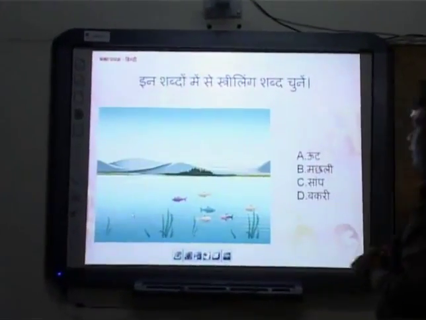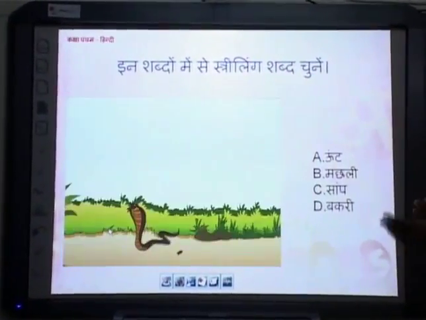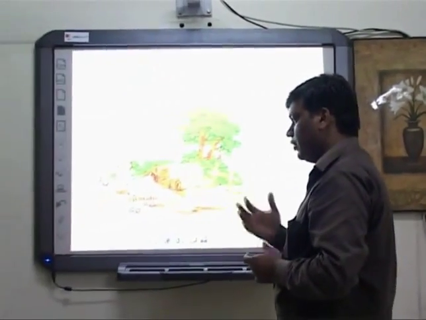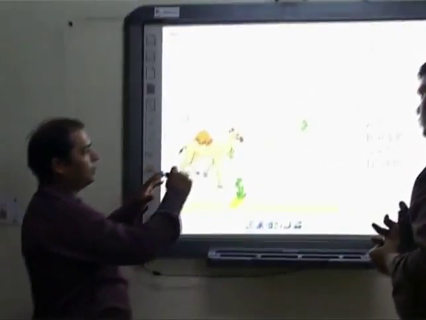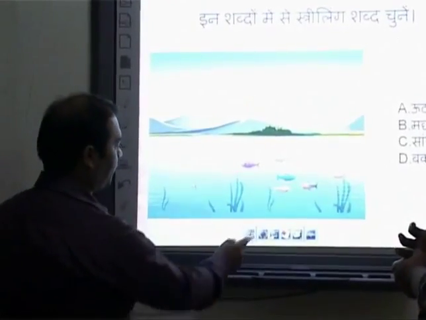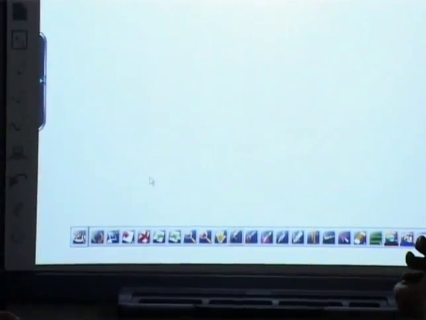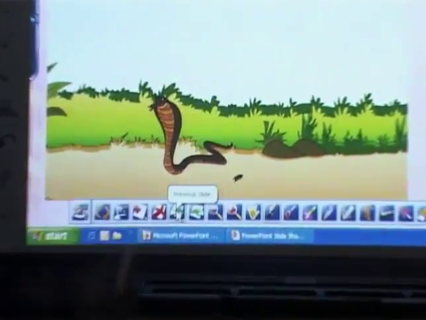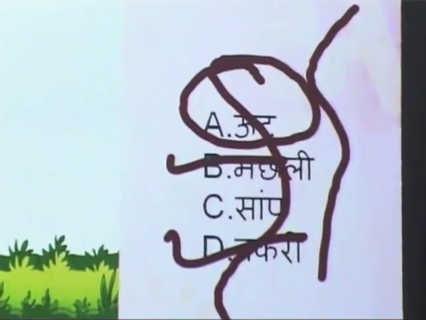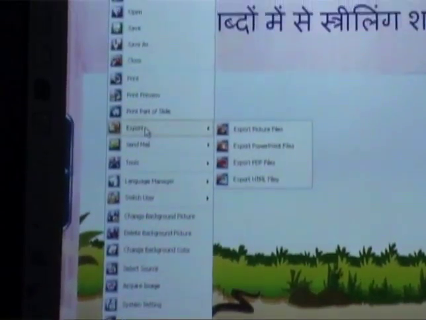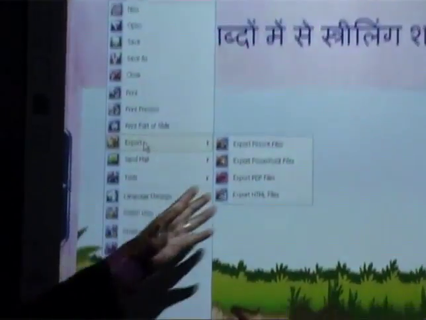But I want that file to get saved in a separate format or somewhere else, but I don't want to hamper my PowerPoint file. How do I do this? See, whatever work I'm doing on the PowerPoint file annotation part, everything will be saved in your whiteboard application. So if you want to get all this in your PowerPoint, it will save in a different format. After that, if you want to export in a different file format, you can select the export format and you can get that file. Or you can make a different PowerPoint file also.